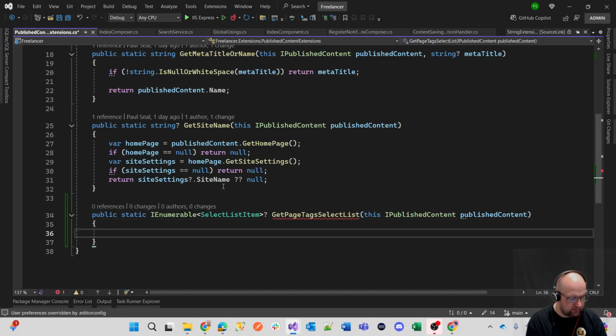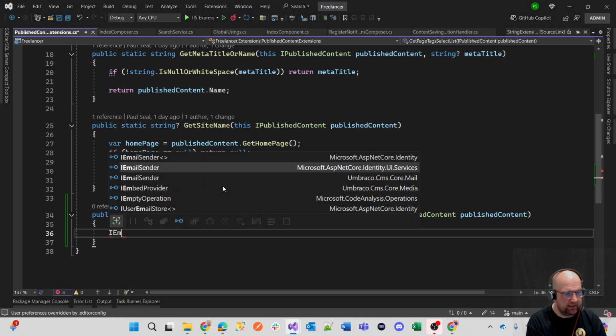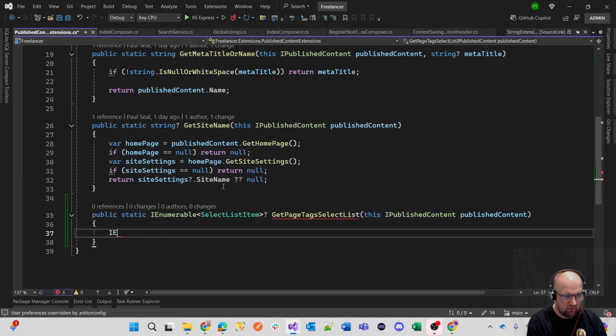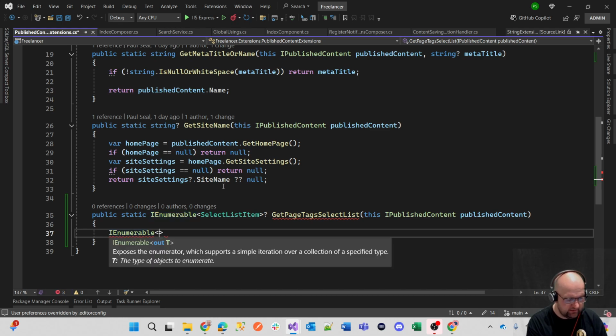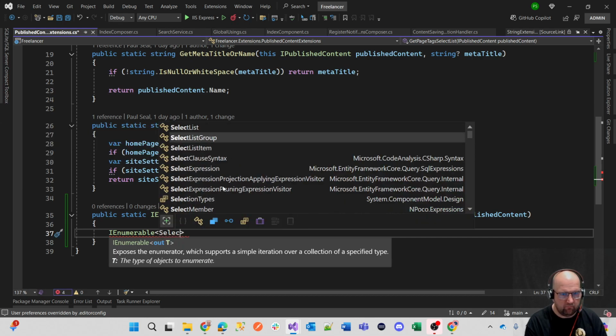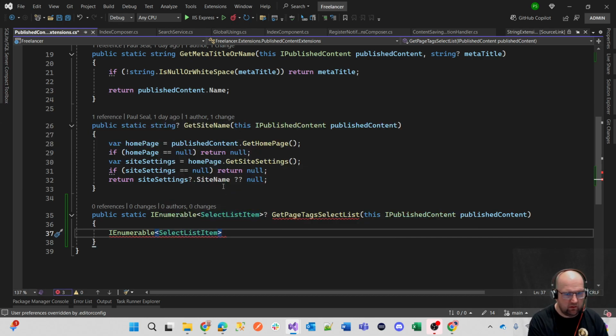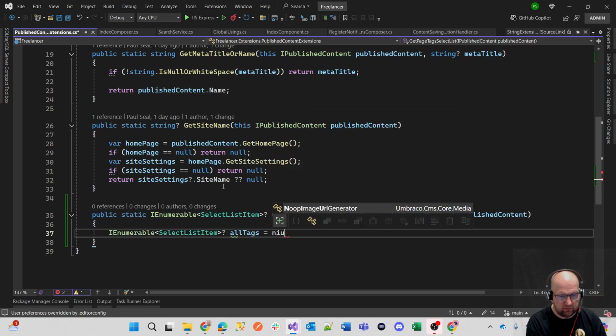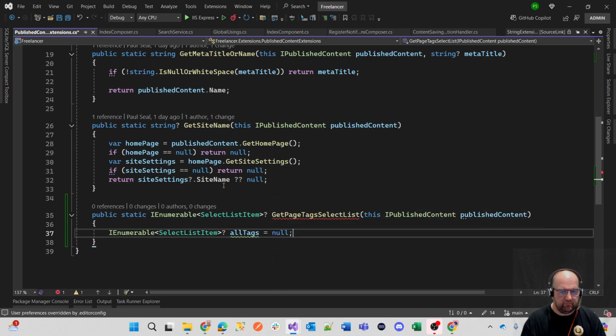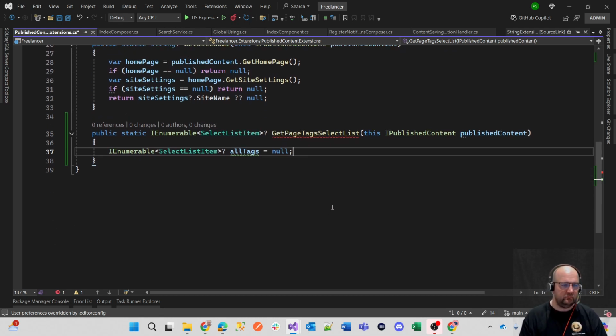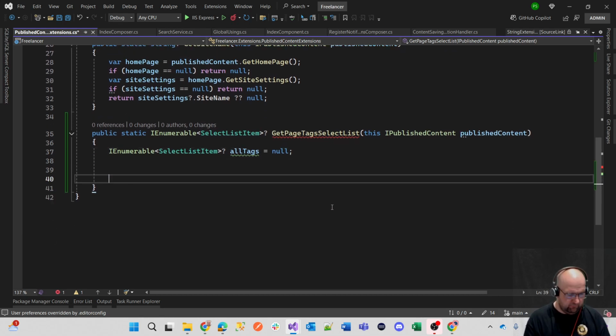Then we're going to define an IEnumerable of select list item that can be null, all tags, and set it to be null. And then at the bottom we're going to return all tags, by the way.